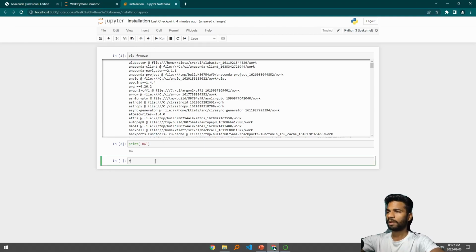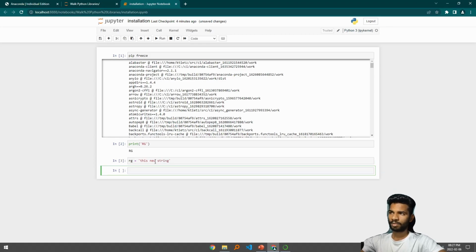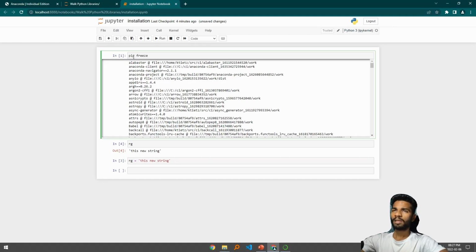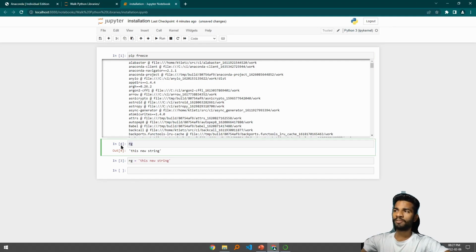For example, if I define something like this new string and execute this, and if I run that same thing over here, you see, if I started a kernel and started executing these things, RG was not defined.